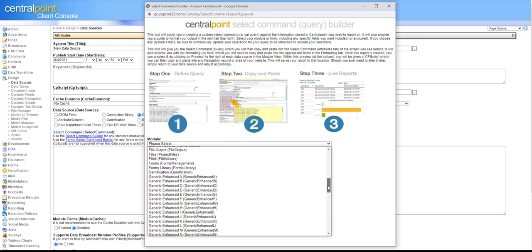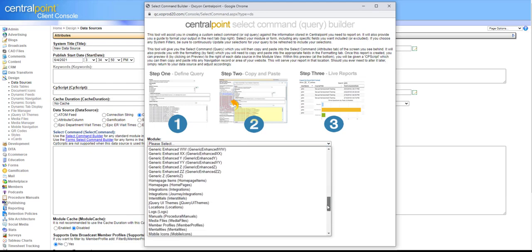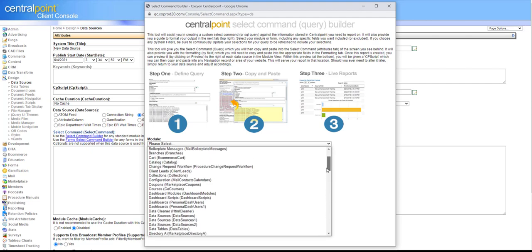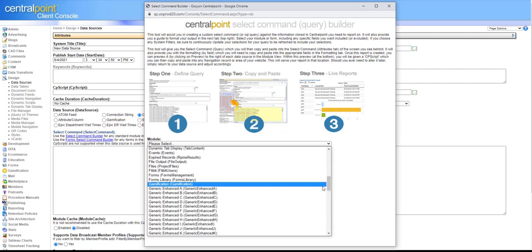Here you will be presented with a step-by-step wizard to assist you in retrieving the records you want from the database, and will even give you working functional examples in which to format your new data source. In this way, you can use these as a guide to first create a functional data source easily, with little to no knowledge of database queries and/or output formatting.